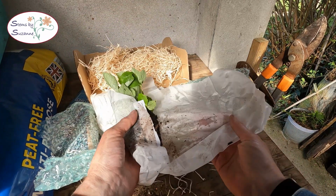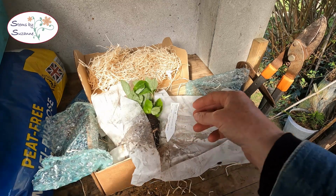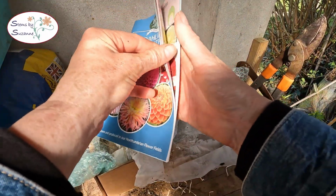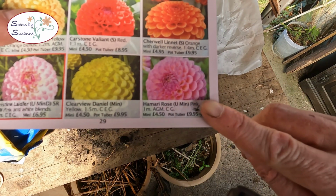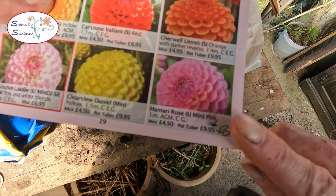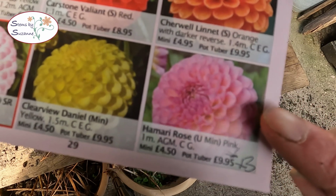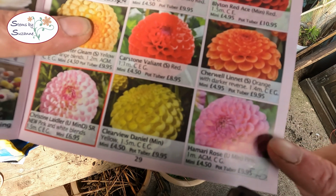So this first one is Hamari Rose. I've ordered 3 of these, and I will even find you the picture in the catalogue. So this first dahlia is Hamari Rose, and that's this one. And I've deliberately wanted some pink because you'll notice it was very much lacking in my dahlias in the cut flower patch last season. So I wanted to rectify that by having some pink.